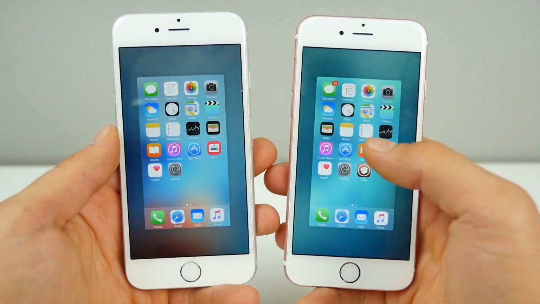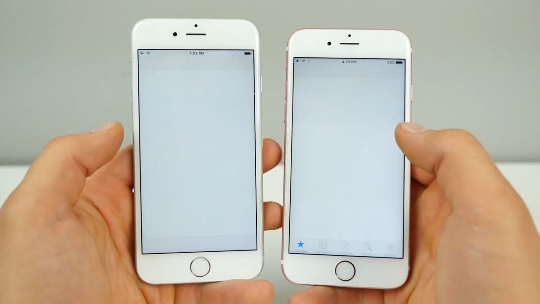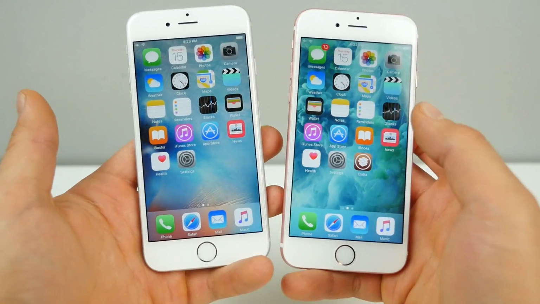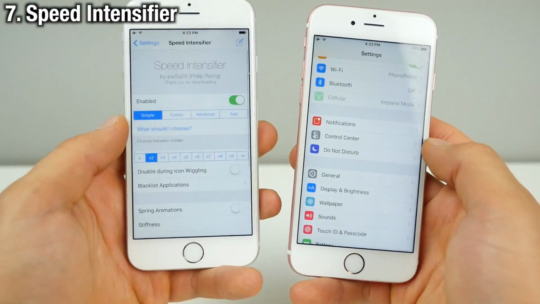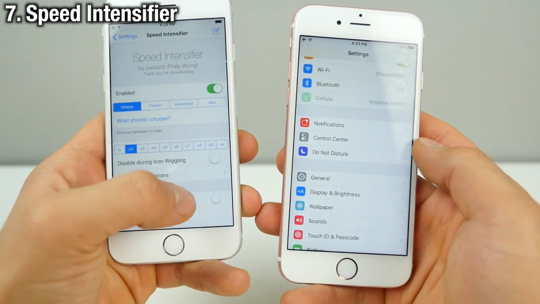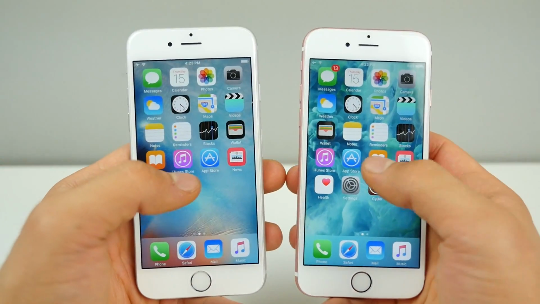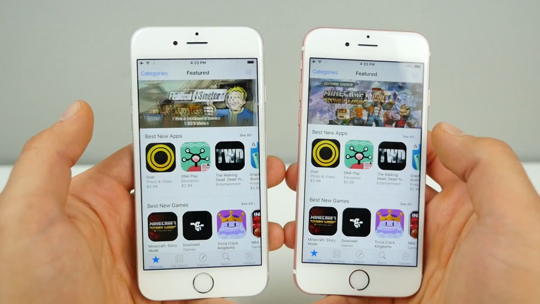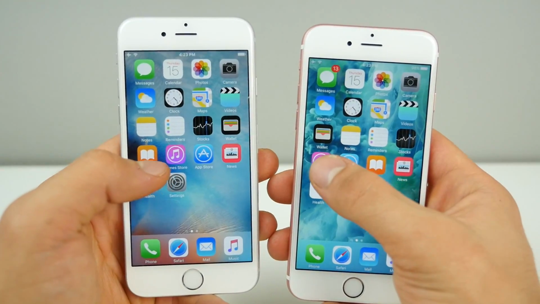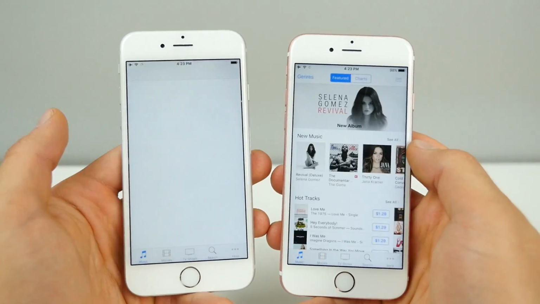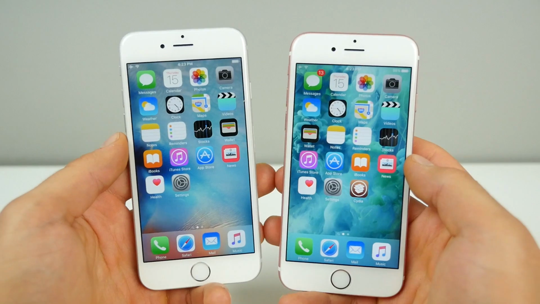Now, probably one of the best things about the iPhone 6S is its speed. I mean, there's no comparison to an iPhone 6. It launches things instantly, but we can mimic it slightly using that tweak Speed Intensifier. So with this guy, you can actually make your device feel faster by reducing loading times for animations. So now when we try and jump into the App Store, boom, instant. Now it doesn't load faster, but it actually opens it up seemingly faster. So let's try iTunes. See, it just jumps to it right away, although the 6S loads it faster. So it's like an artificial speed increase.